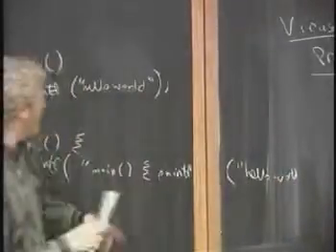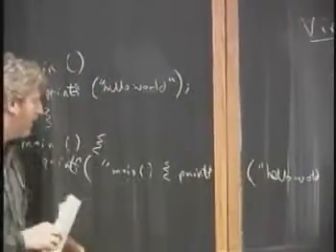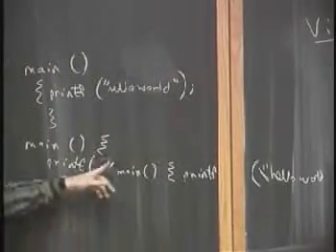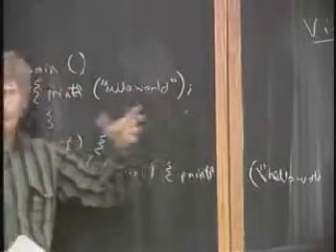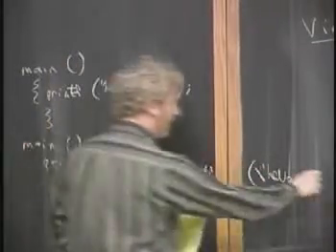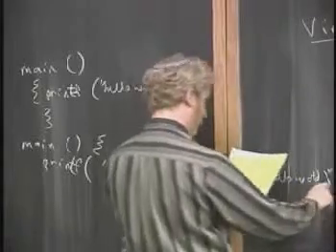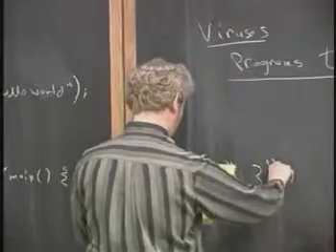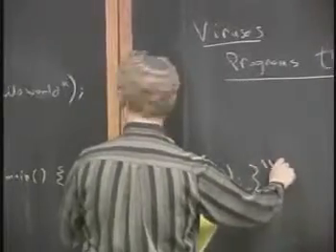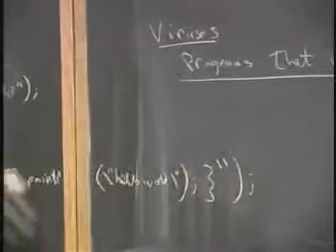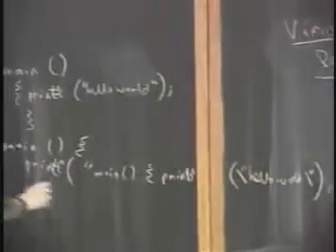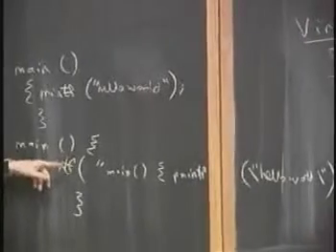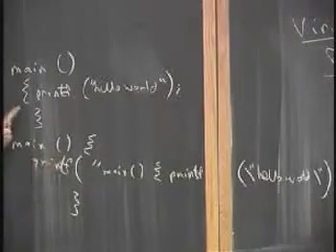Now that doesn't quite work because I want to actually print these quotes, right? So I kind of escape those quotes so that it doesn't end this quote. You all know that you have to do that, otherwise it ends the quote. So I escape these quotes out, so it actually prints those quotes. Semicolon, close bracket, close quote, parenthesis, semicolon, close bracket. All right, so what does this do? This program prints this program.